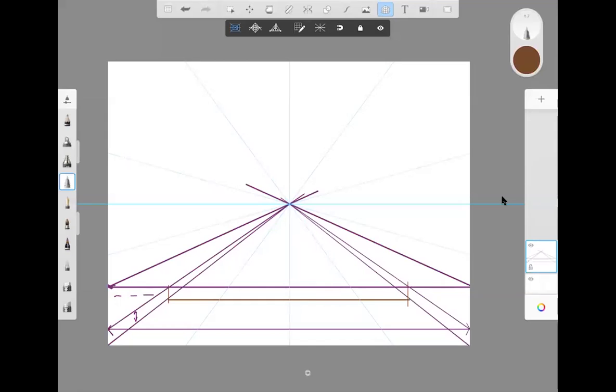Now, in a perspective drawing or any drawing, if you want something to look really realistic, it's going to help if it falls off the page. If we ended the sidewalk exactly at the outside edge of our picture plane, it's not going to look super realistic. It's going to help us to understand and believe the space if stuff is falling out of the space. So we're going to let those fall out, and this is going to be our first little part of the sidewalk here. That one there, okay?